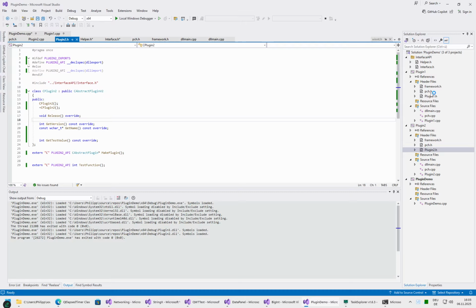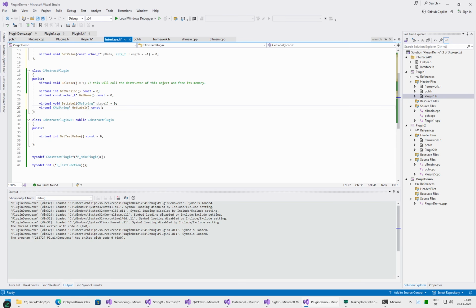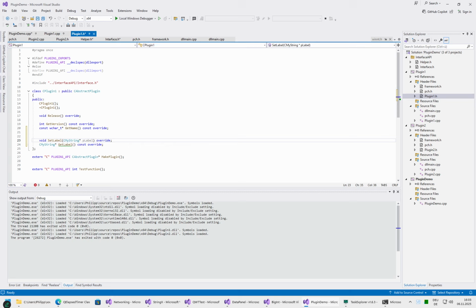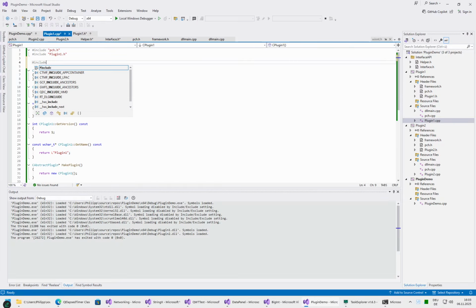Plugin 1 header. Of course, then we just add our override. Oh, I think we forgot something. Interface. This must be 0. Otherwise, it will throw us an error that the function cannot be found. Okay. We have the interface. Then here in plugin 1 we also include the helper, hash include, that was interface API helper.